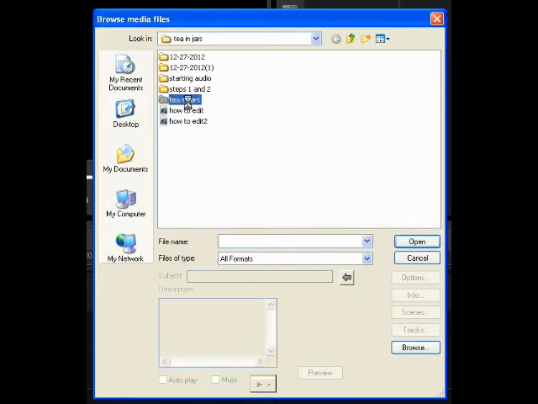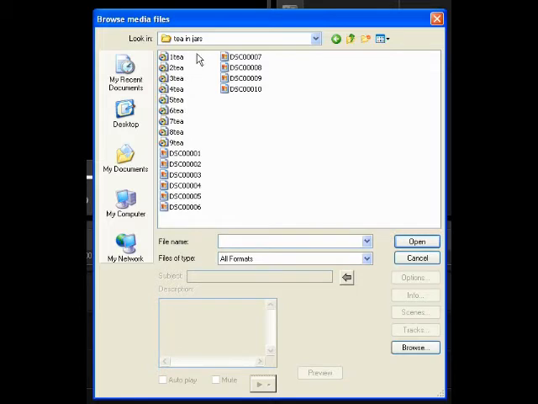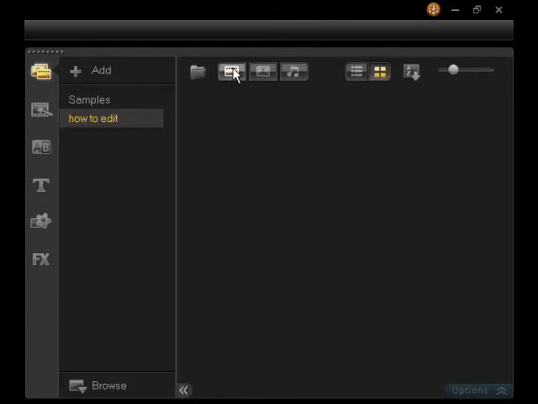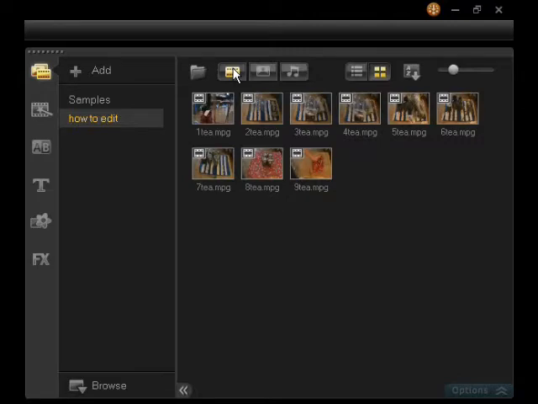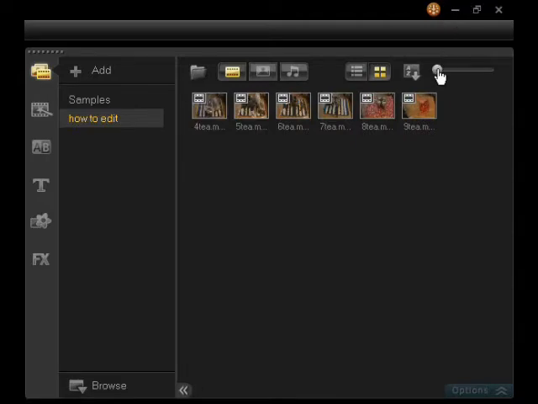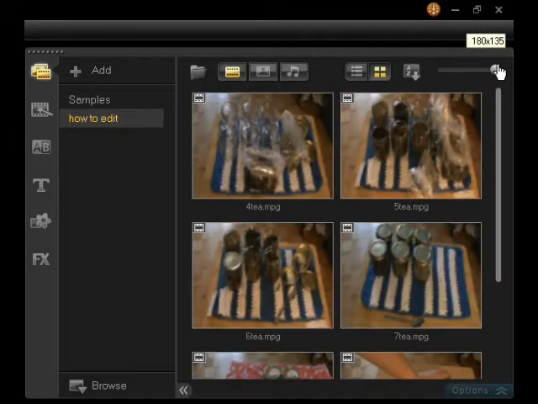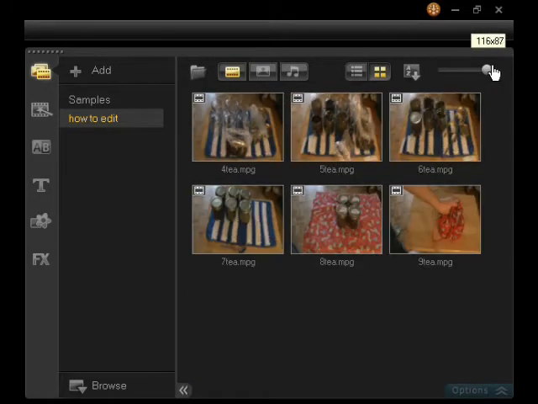I'm going to choose the file that I have all of my videos in. This one is about tea. And hit open. Once I've hit open, it should bring all of the tea files in there. If they're not showing up, try clicking on the little film strip at the top. It should bring up all of the videos. Now, to make the pictures bigger, you want to drag that thing across at the top, and you can resize it to something that's appealing to your own eyes.